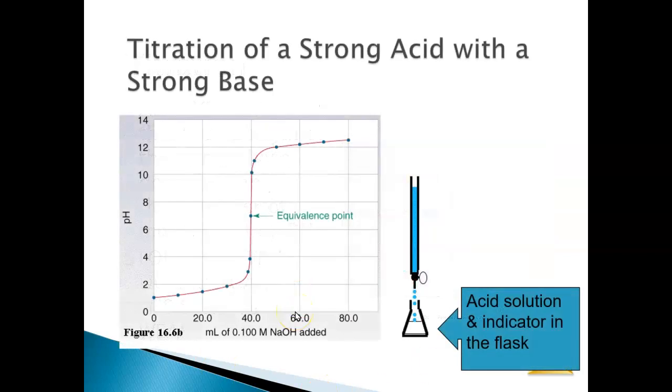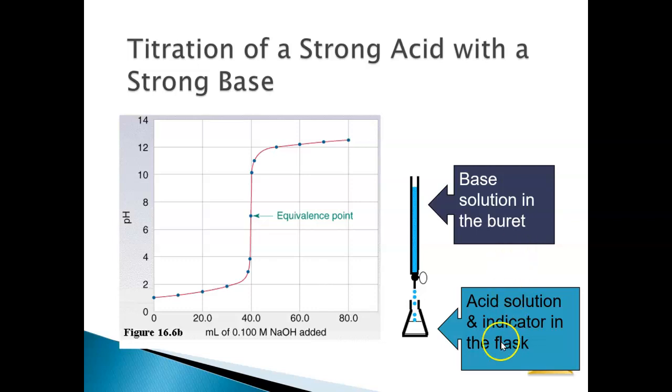So let's look at a titration of a strong acid with a strong base. This is a review from Unit 4. In this situation, I know that the acid solution is in the flask initially, and I know that because my pH is very low, which means that my probe is in an acidic solution. I must be adding the base because as the base is added, the pH eventually sharply increases and then levels off at a high pH, which tells me I've added plenty of base. Also, the graph says I'm adding NaOH here. So my base solution is in the burette, and my acid solution and my indicator is in my flask.